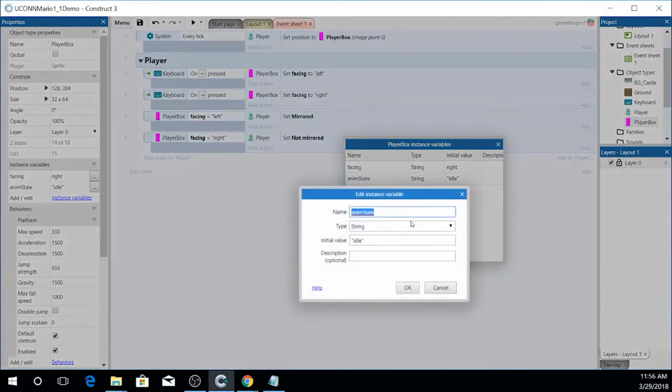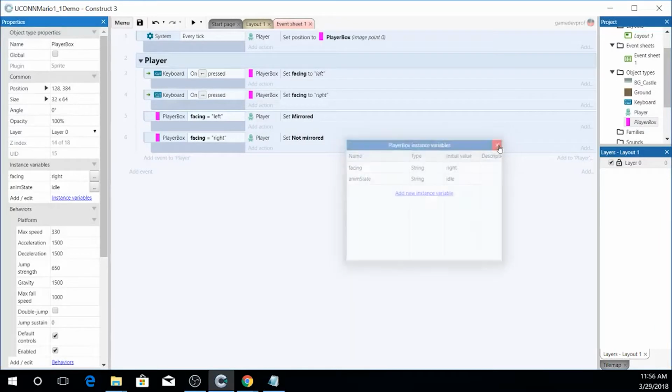Oops, I put those in quotes. I actually shouldn't have put that in quotes. I'm going to delete those. There you go, much better. So now that we have the state idle recording, we can create an animation listener to make sure that we're doing the correct animation at the correct time.